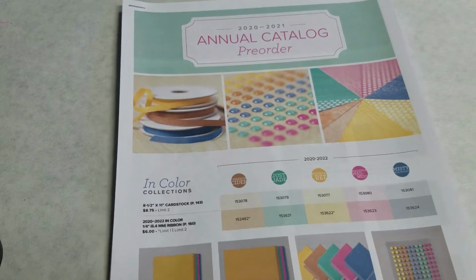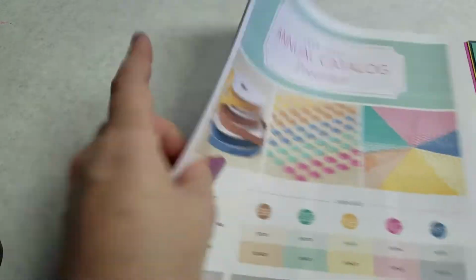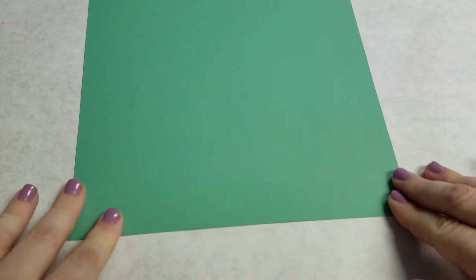And let me kick them off by showing you what they look like. So, first of all, this color is Jade. Is that not gorgeous? I hope that the color shows up on the camera as beautiful as it is. This is Misty Moonlight. This is Bumblebee, Cinnamon Cider, Magenta Madness. So these are our 5 new colors. These will be good for 2 years.